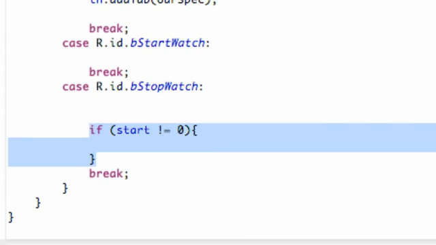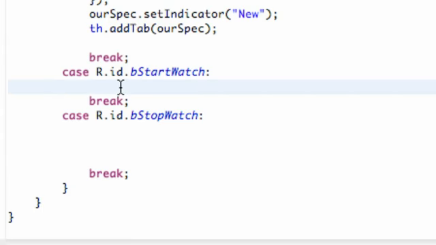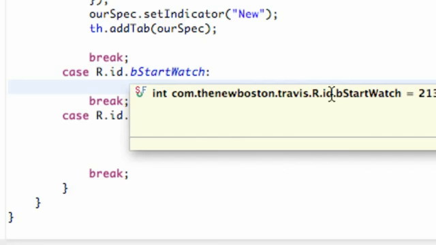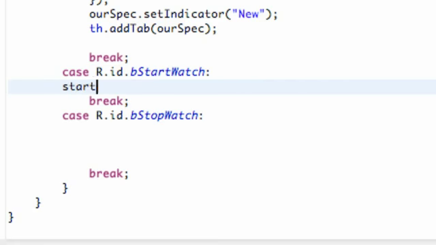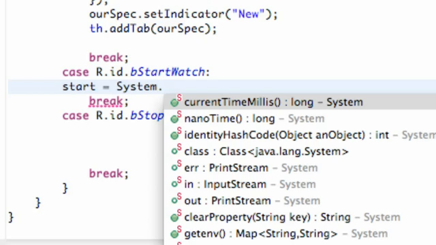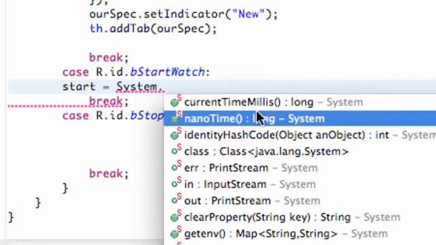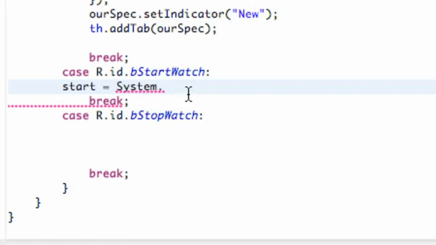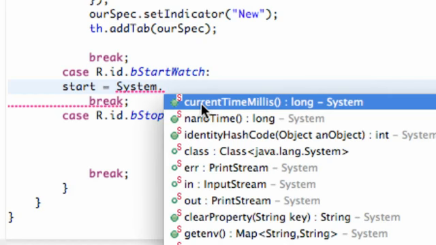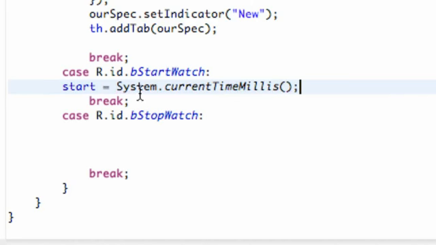The first thing we're going to do is set up our starting variable. Right when we hit our start button, we're going to get the current time from the system. We created a long to handle that, and we called it start. So we're going to say start is equal to System, referring to the system class, and when we hit dot, we can get currentTimeMillis right here. Pretty simple. This right here is the core concept of this lesson.